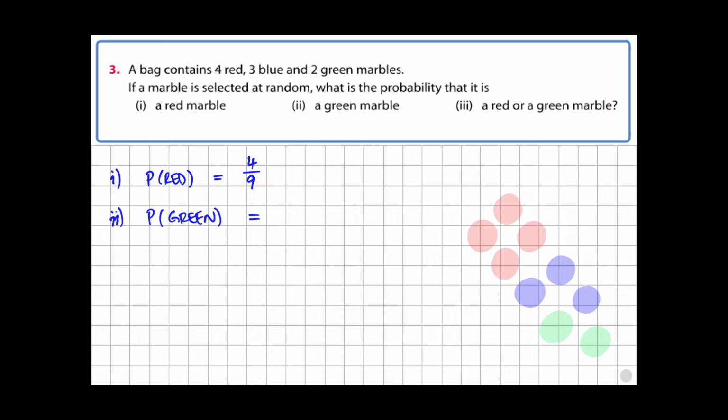Now, before we look at it, just think about what they're actually asking you. Think about it in terms of real life. Say this was a bag with 1, 2, 3, 4, 5, 6, 7, 8, 9 marbles inside it. If you were to stick your hand in, would you be more likely to get a red marble or a green marble? In this case, you'd be more likely to get a red, wouldn't you? The probability of you getting a green is going to be 2 out of 9, because you have 2 possible chances out of 9 possible options.